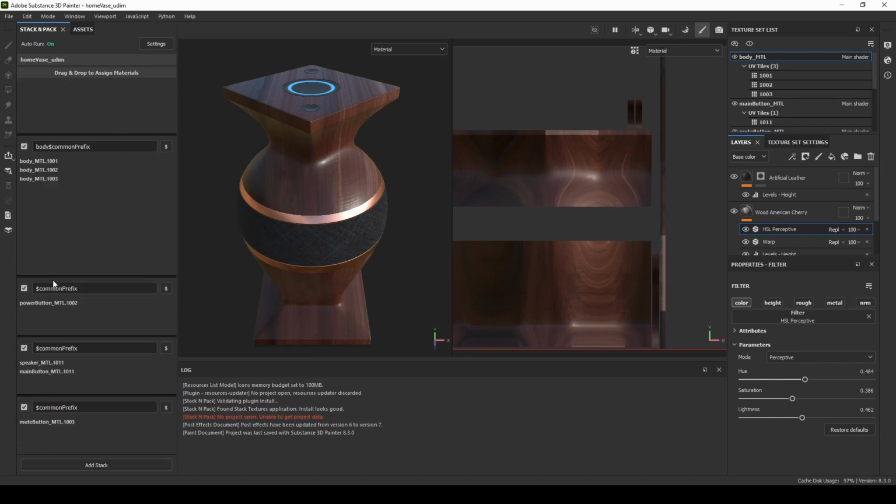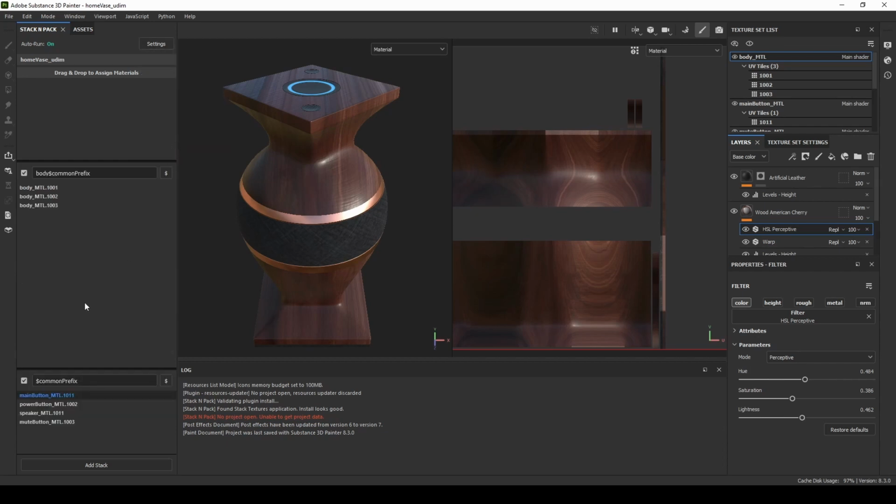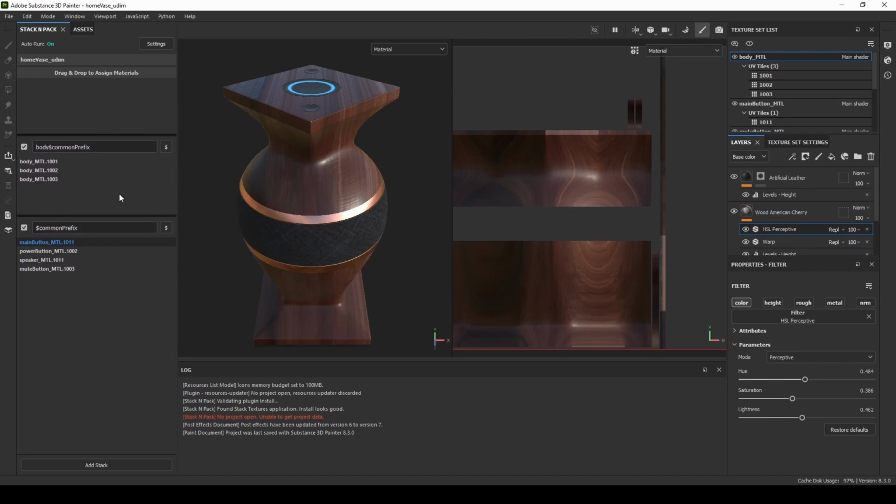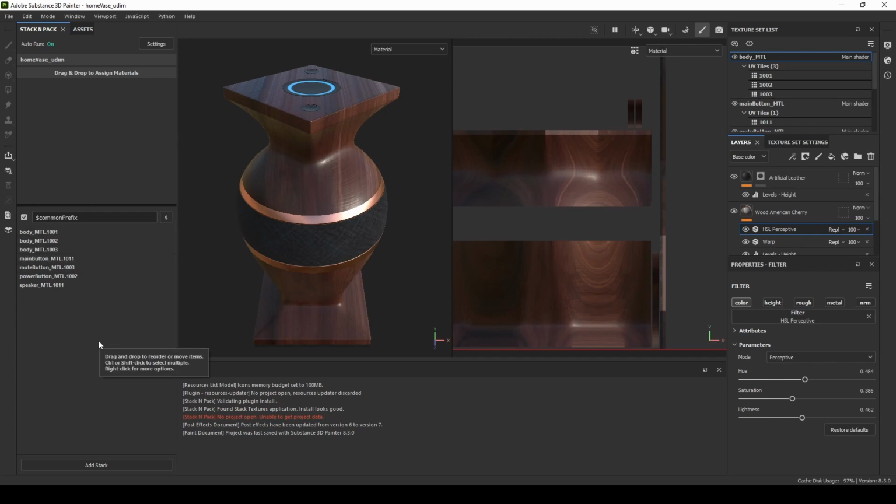Stack by UDIM. It'll just stack those selected items. Again, we can move and reorder between the different stacks. Remove all the empty ones. Resize, and we continue dragging. We can collapse them down. We'll do a reset. We can control whether we want Stack and Pack to actually stack these textures when we export.